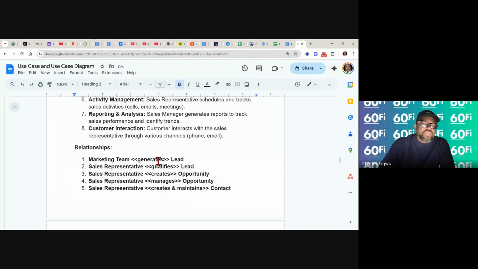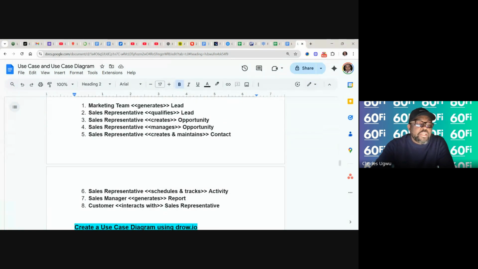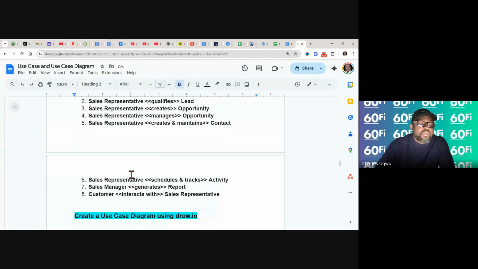These are the various ways they relate with this system. And coming further, you see sales rep schedules and tracks activity. Sales manager generates report. Customer interacts with sales representative, like giving feedback.